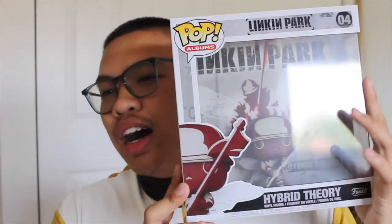The final item is something I pre-ordered back in October that finally showed up: the Linkin Park Funko Pop Hybrid Theory collaboration. I don't even need to say much — if you know me, you know I'm a huge Linkin Park fan, hence the thigh tattoo. The Hybrid Theory Funko Pop speaks for itself. It's amazing.